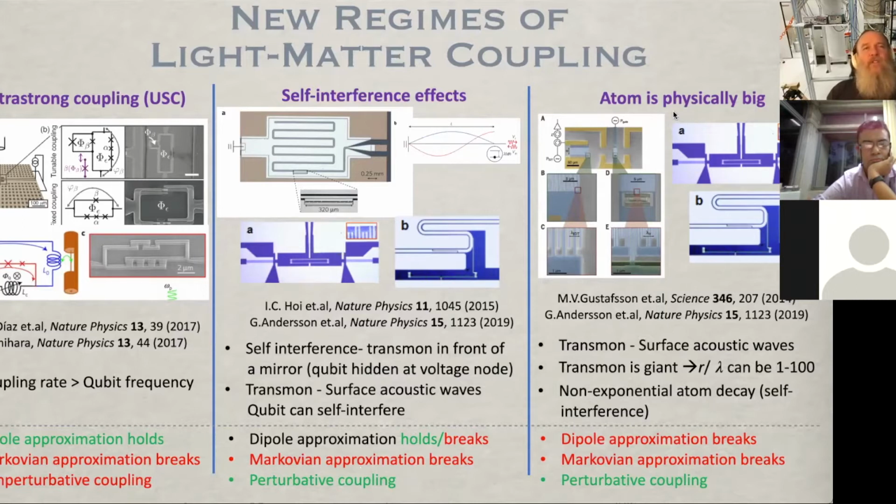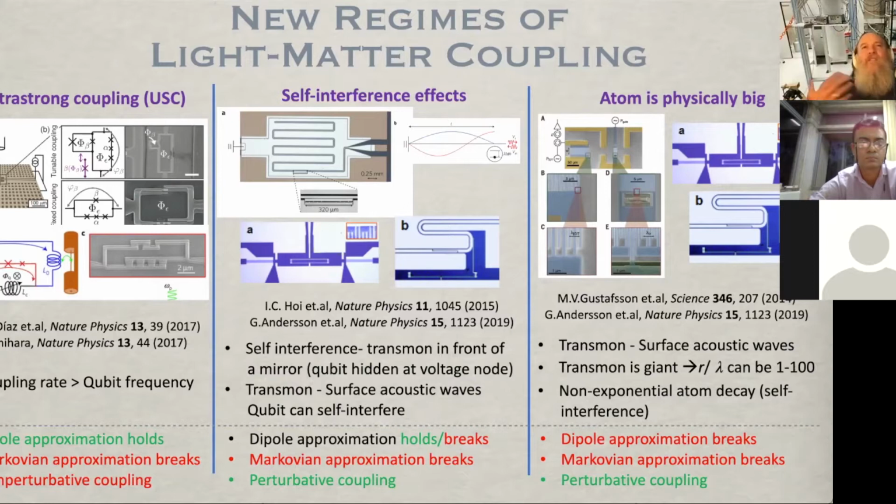Something that's happened even more recently is making physically large atoms. So I think this work started at Chalmers University in Per Delsing's group, where they took the same superconducting qubits that I just mentioned, but now essentially fabricated them on a piezoelectric substrate. And then these qubits can emit a type of phonon, which is called a surface acoustic wave. So we essentially just have ripples in the surface of the substrate that, because it's piezoelectric, the mechanical deformation also creates an electrical field. And so these mechanical waves can then couple to the superconducting qubits.